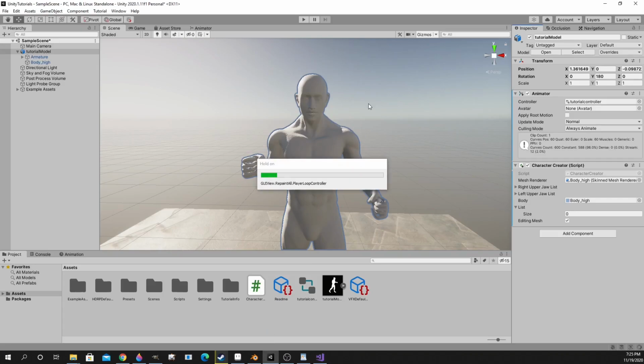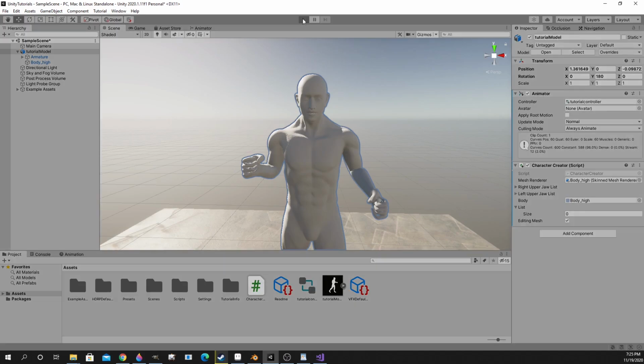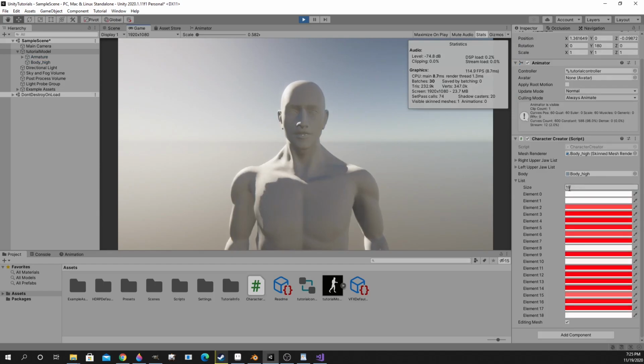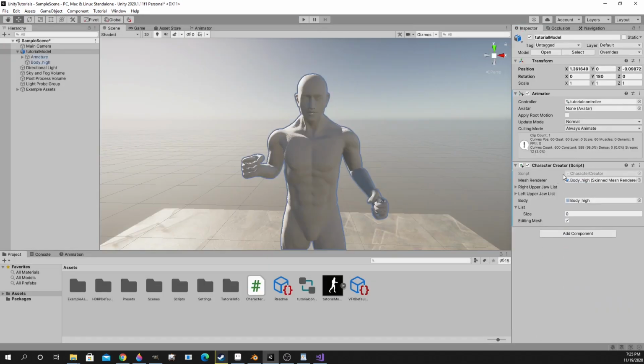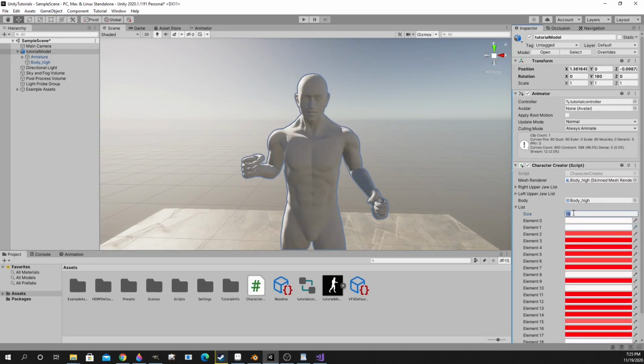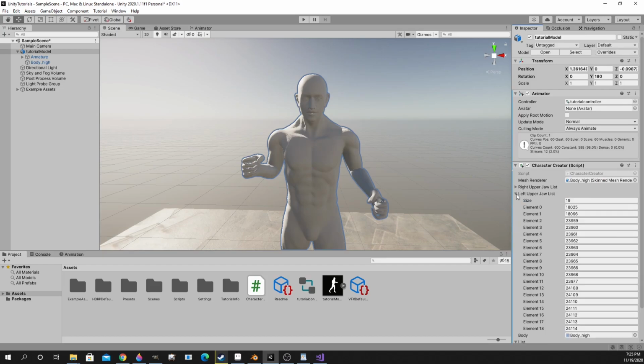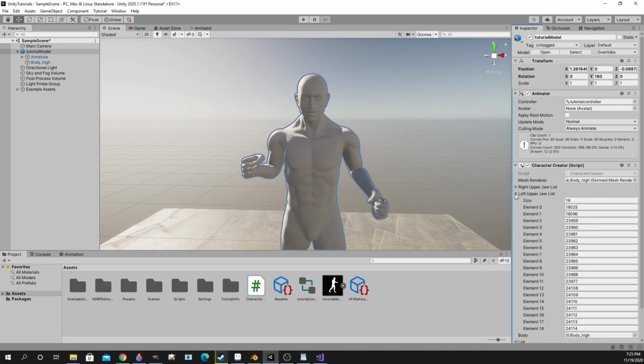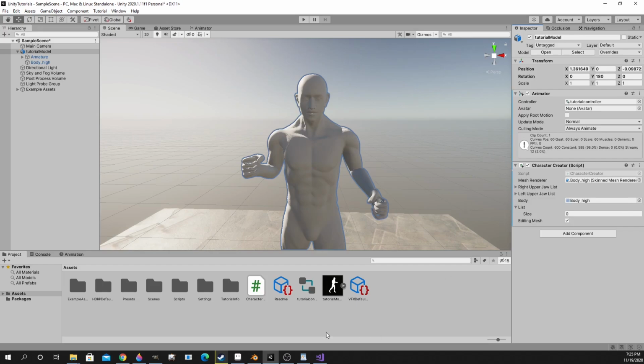And then when it's done compiling, there we go, we're going to want to grab our last list here. This one's a little shorter. That happens often, and it might throw an error. I'll show you how to fix that later. We're just going to want to copy component like last time, paste component values, delete the list, and inside here we should have our list of vertice references. I'm going to show you later why we have the right and left. It just makes it a lot easier when we edit the vertices.